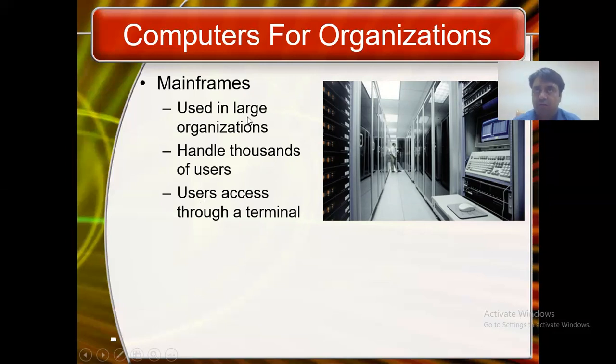And this is a larger organization. NADRA is a larger organization, so it requires a powerful computer in the form of a mainframe computer. So this is the second form of the computer which is used in organizations. The first form is your server. The second form is your mainframe computer.